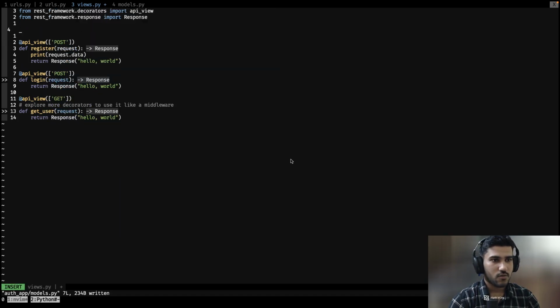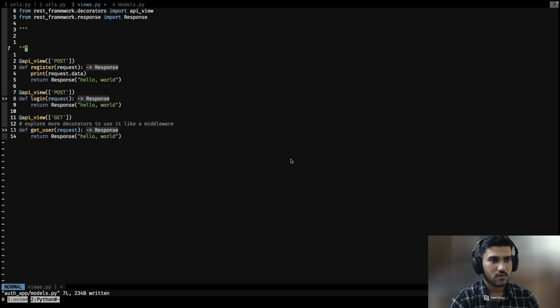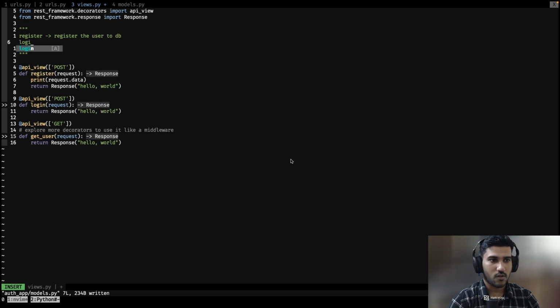So basically what we want to do is register the user, and login logs the user in, which means it creates a token or else a session. In this case, let's create a token, right?